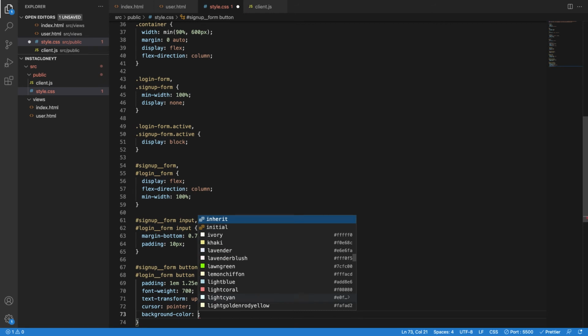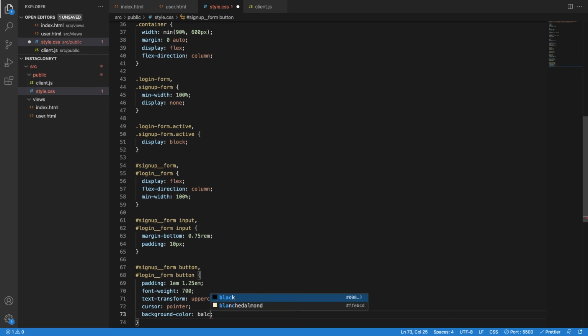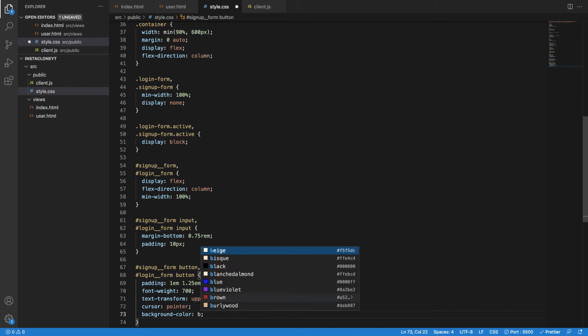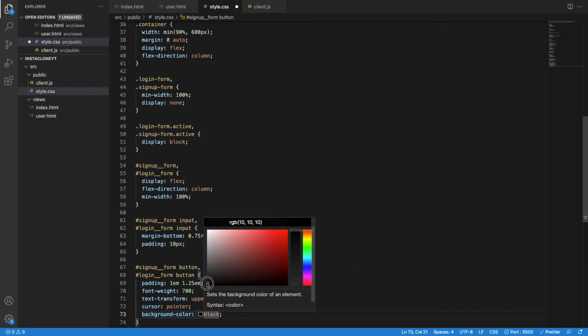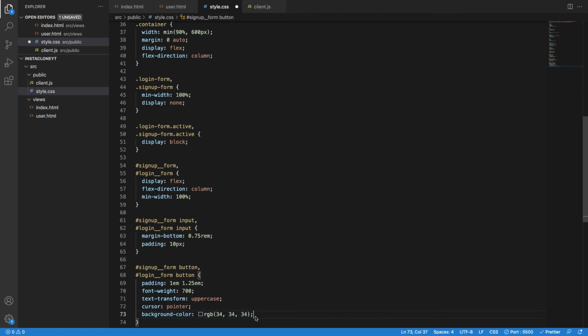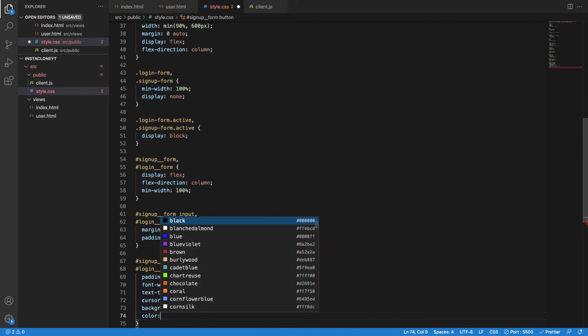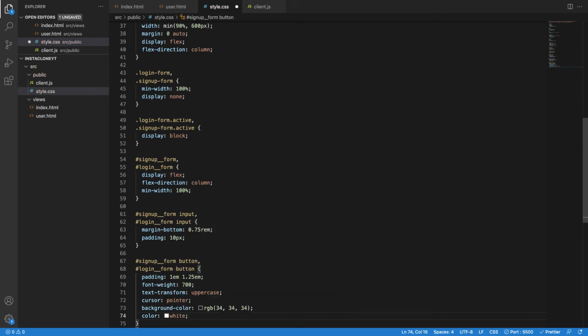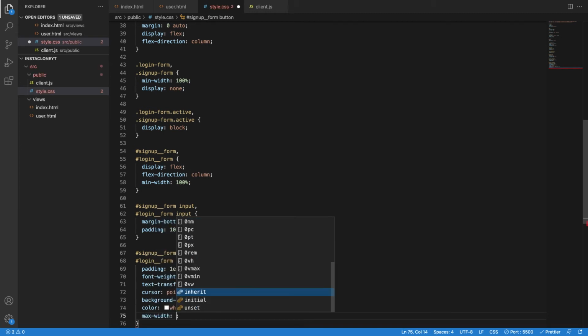I honestly don't know. Let's do black. Nah, black is a bit, let's do black, but like a shade of black. And a color of white, of course, because I'm not going to be able to see the text, and also a max width of 400 pixel.